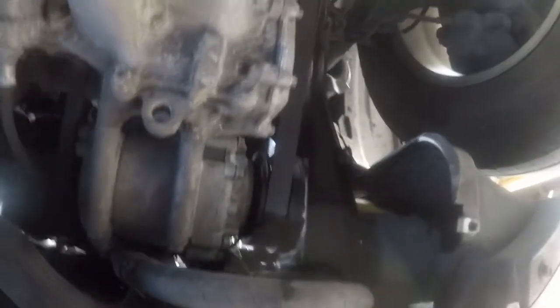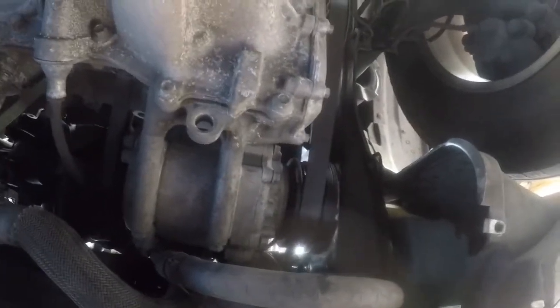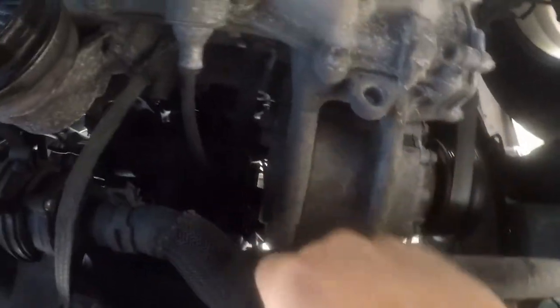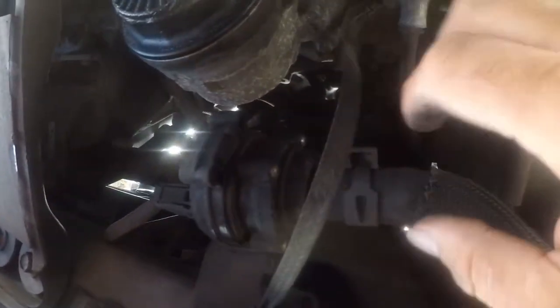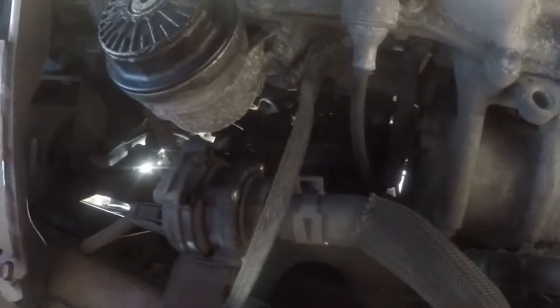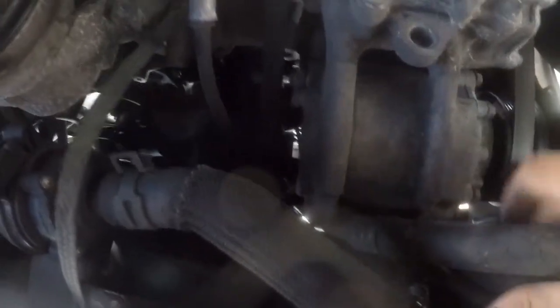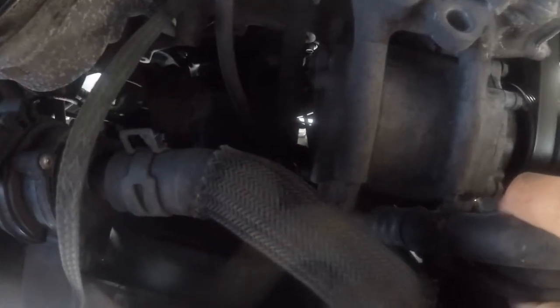Pulling that shroud off was pretty easy. I still don't see why you need the wheel off. The bigger issue is you've got a coolant hose here that's in the way, so I'm probably just going to drop this loose. You've got a ground loop in here that may have to come out of the way. And you're going to have to bring the compressor down to get these hoses off. I don't see any other way to get up there.